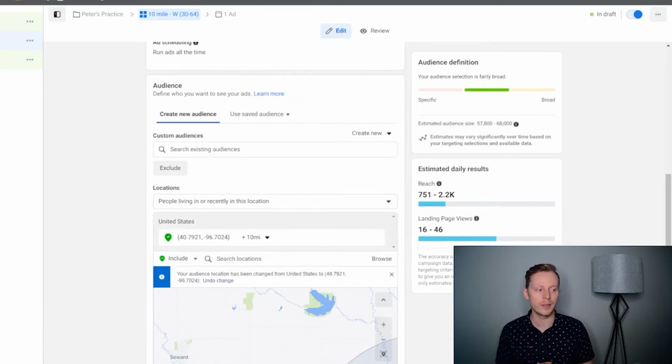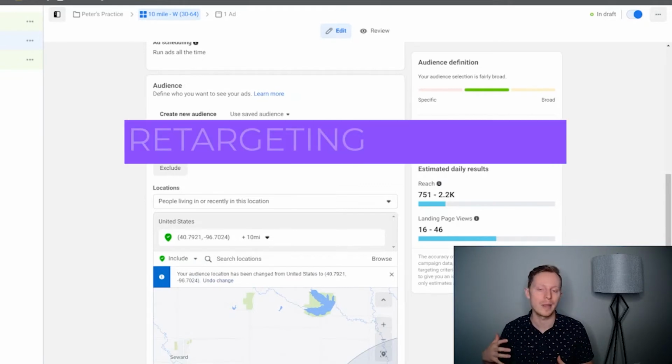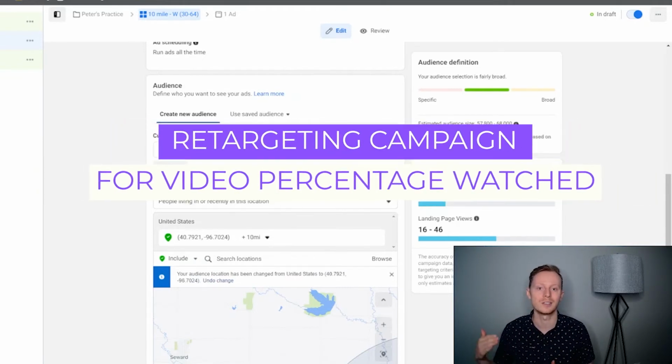But unfortunately with iOS 14, there have been a lot of restrictions on what information can be shared with Facebook. One way to improve your results for retargeting, and what I recommend, is running a retargeting campaign for a video percentage watched.